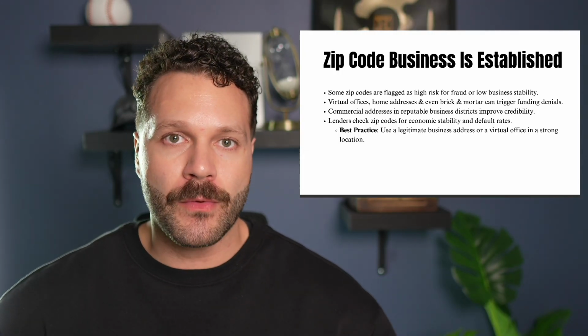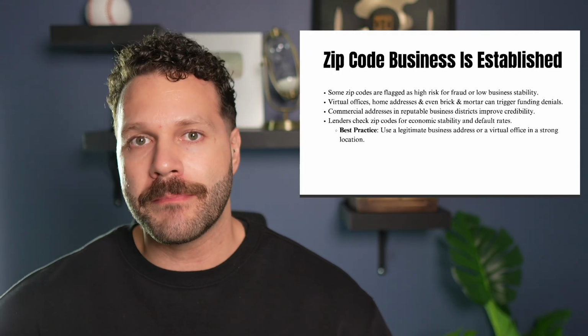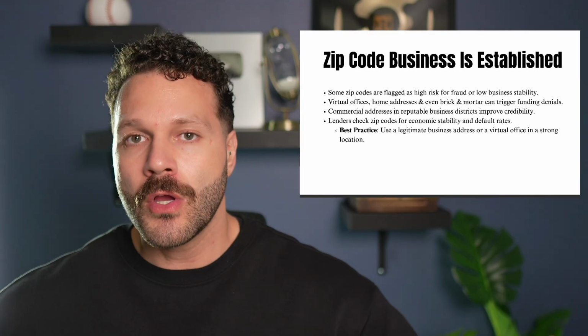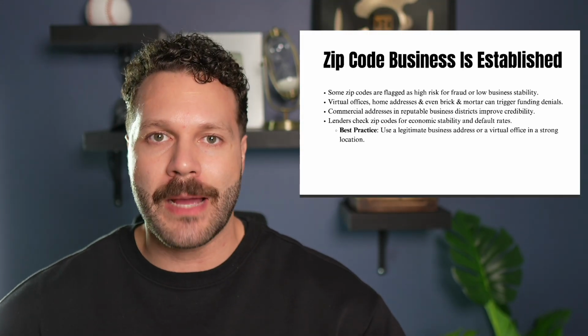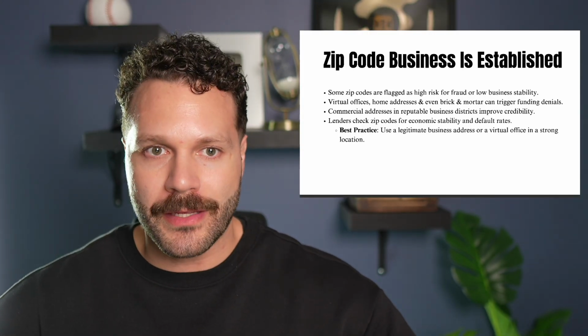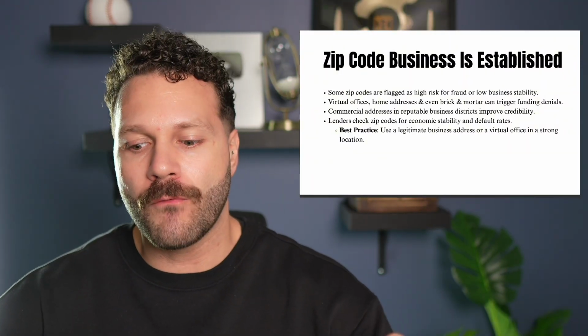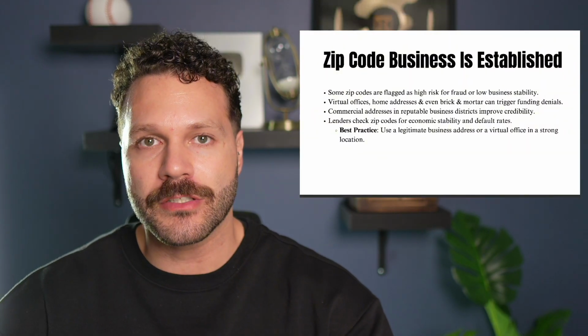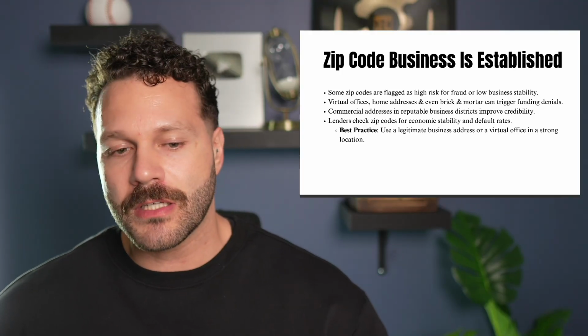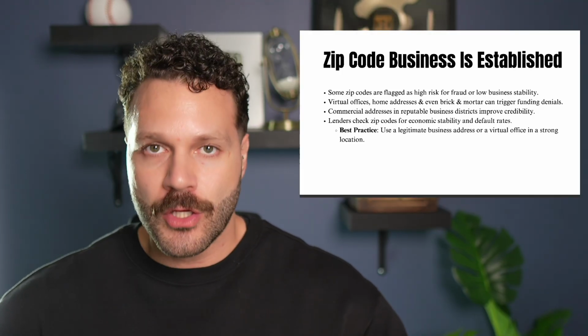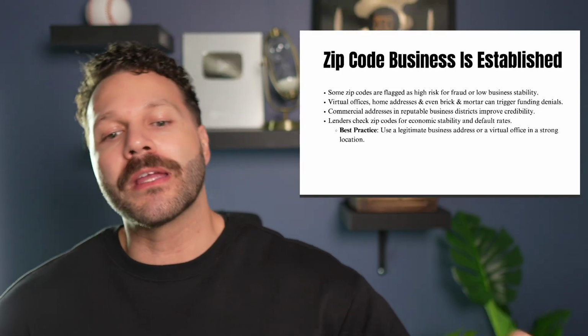Guess what's going to happen with your business when you go to submit a business credit line application? Guess what's going to happen to your business when you try to get access to business capital? You're going to hit a brick wall, like fast. And it's because of where the business is established. Lenders, financial institutions, underwriters, they're looking at your zip code as a benchmark for economic stability.